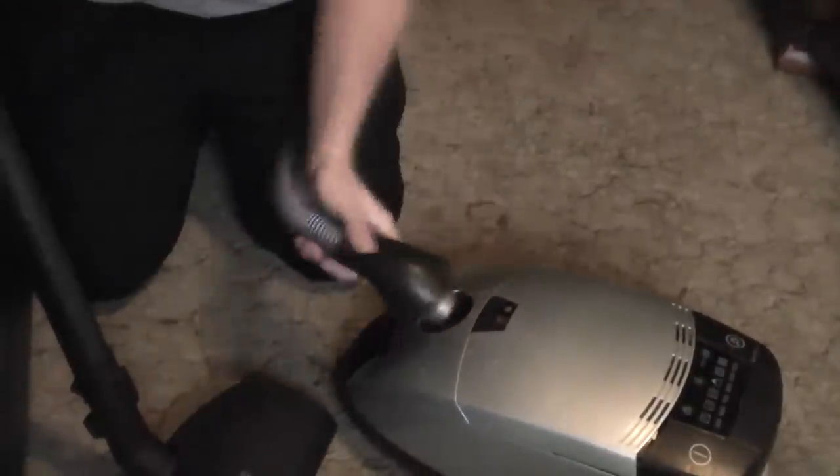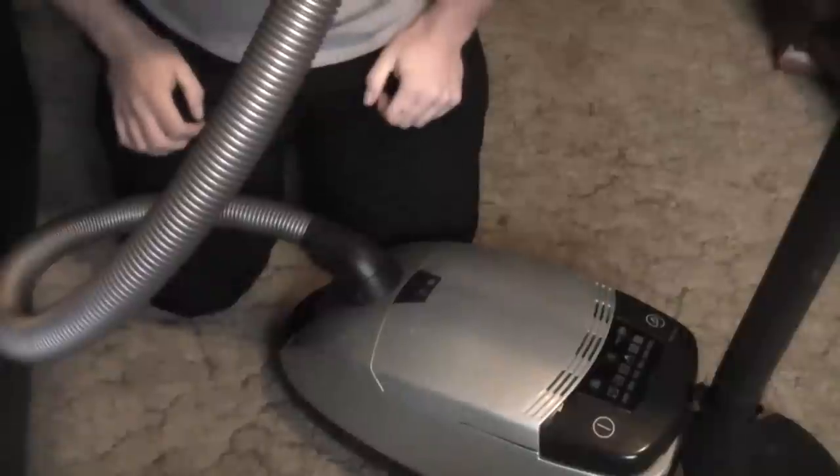The last thing was the floor head. Now this was filthy and still is a little bit at the sides because I just can't get it off — it's where it's scratched in. The brushes are very good; it's been used on a hard floor a lot, as you can probably tell. All in all, it's not too bad. The old SEB 217-2 came up really well — it looks better than it did once I washed it and polished all the paint off. I put car trim gel on it — Chemical Guys trim restorer all over it — which has helped phenomenally. So the Miele Revolution 500 from 2007 is ready to be tested, so let's do that right now.